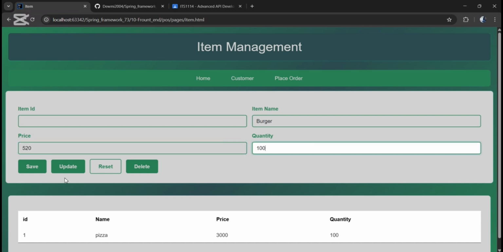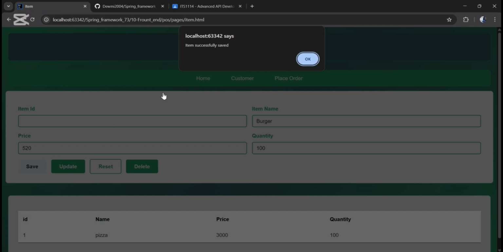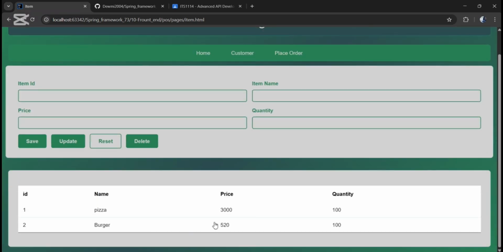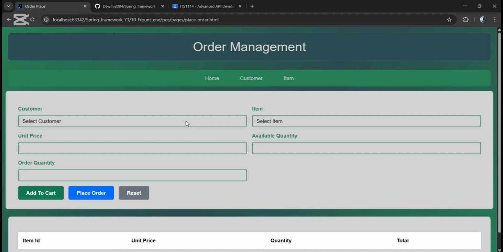Quantity, sale. So I have already added one customer and two items. Let's place an order. You can select the customer by ID and the item. You can see it automatically fills these fields, unit price, and the available quantity.